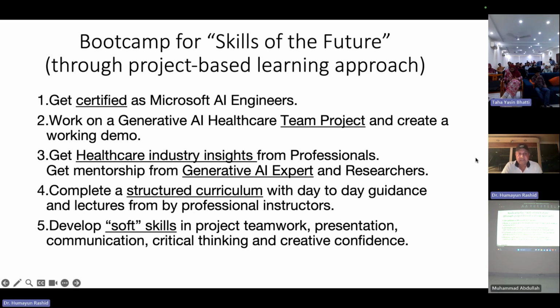And the five, which is really the key to me, is the soft skills: how to work in project teams, presentation, communication, critical thinking, creative confidence. These are all big words, but through this project-based learning, you will experience some of it, and then we'll provide some reading material, some tips along the way. It's like the phrase people use these days about skill development: thinking with your hands. You can't just listen, read a book, watch a video. You have to use your hands. Which means practically working together as a team.